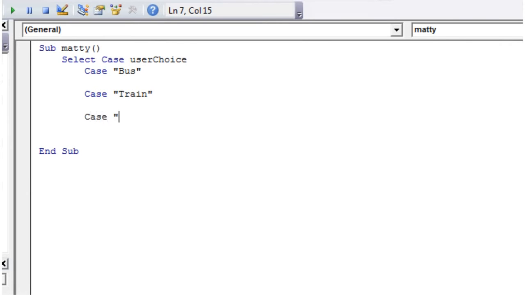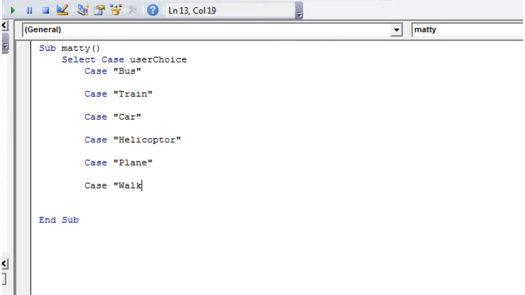So case "car", case "helicopter", case "plane", and case "walk". And then at the end of it, we're just going to put End Select.